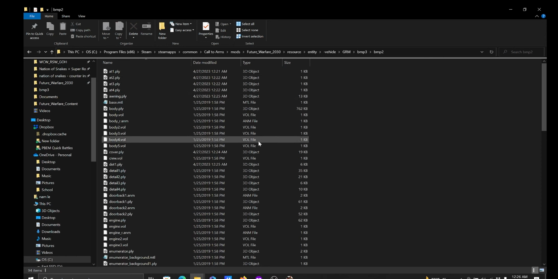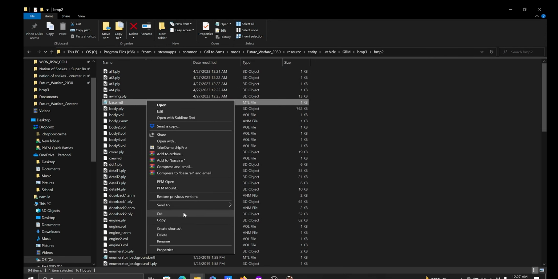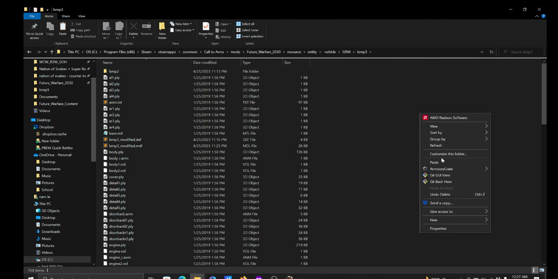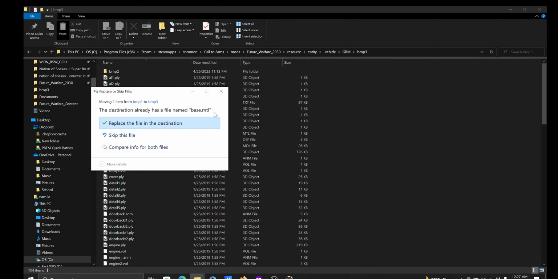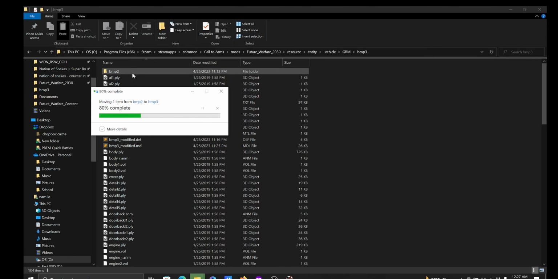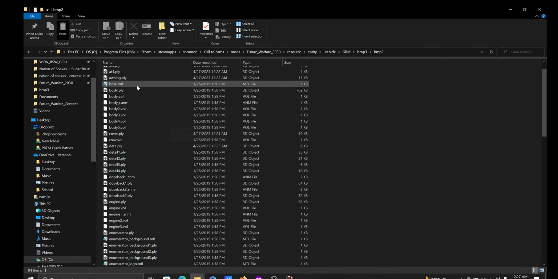So I'm going to bring the BMP2, find the base.mtl, cut it, come over and paste it. Actually, we won't do that because I forgot to rename it. We are going to rename it to base_bmp2.mtl, and that will fix the game model.